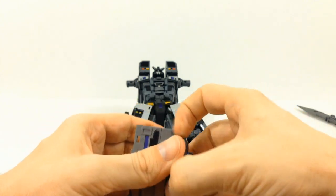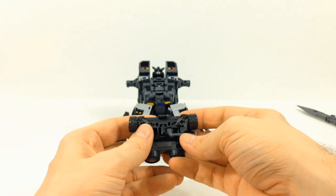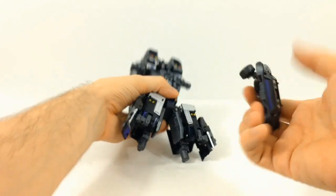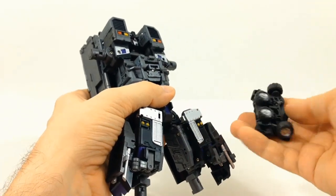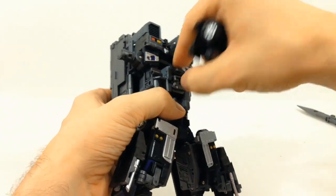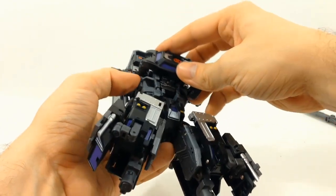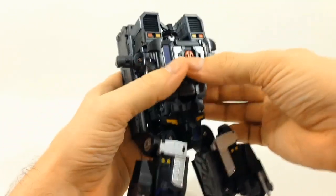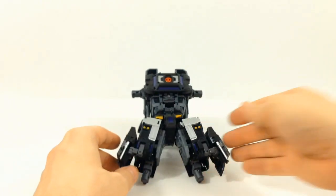And then what we want to do is find the shield piece. Take this. We're going to flick it like that and then flip this up. This portion right here will tab into this slot that was on the back of Diesel's head. And that'll make his chest plate that'll cover up that hole.